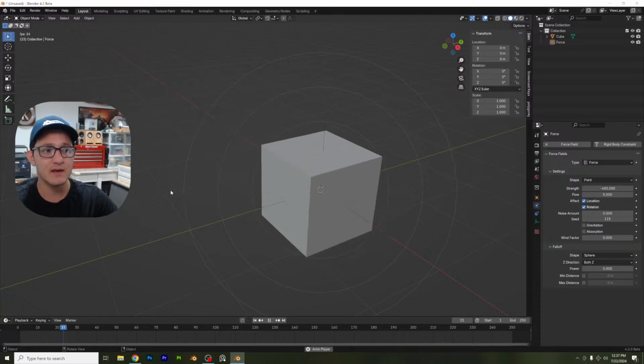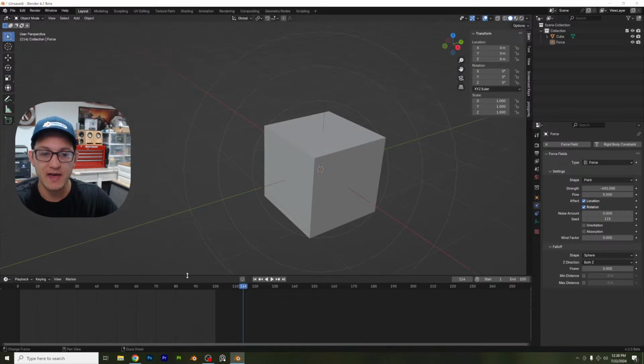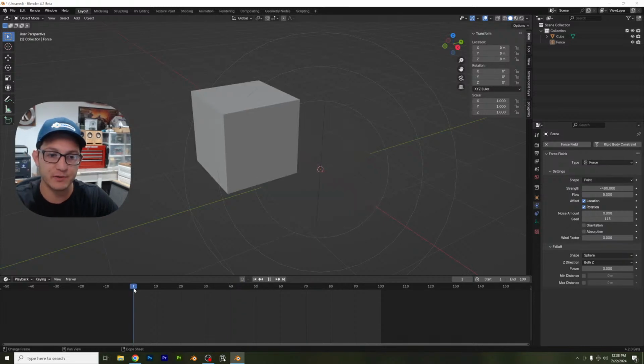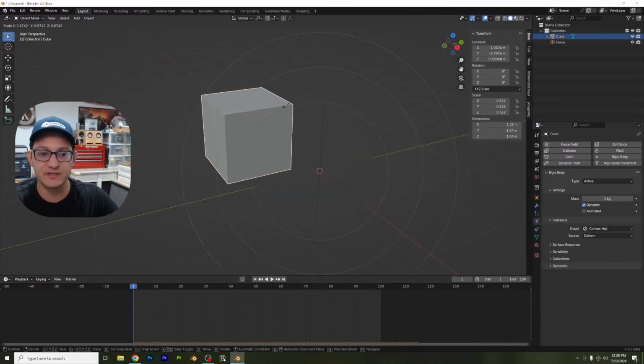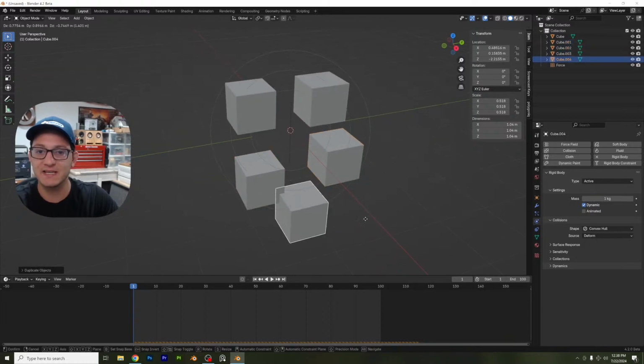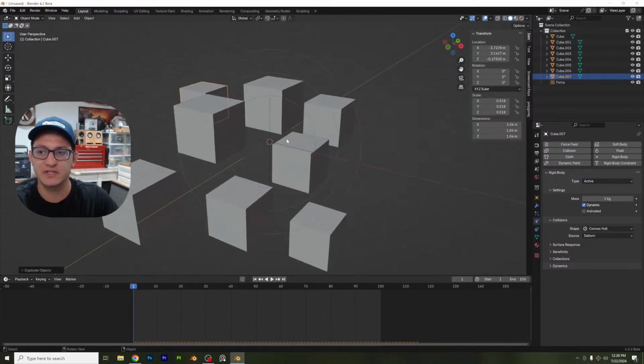If we press play, you can see that this is quite simple, but our cube indeed is attracted to our force field. I'm also going to set my end frame to 100 because we don't need to do anything too crazy here, and I want to make sure we can see our physics repeatedly over and over again if I just let this play through. So I'm going to scale this down a little bit, duplicate it a couple of times using Shift D, and then play this back because I just want to make sure all my physics are properly working.